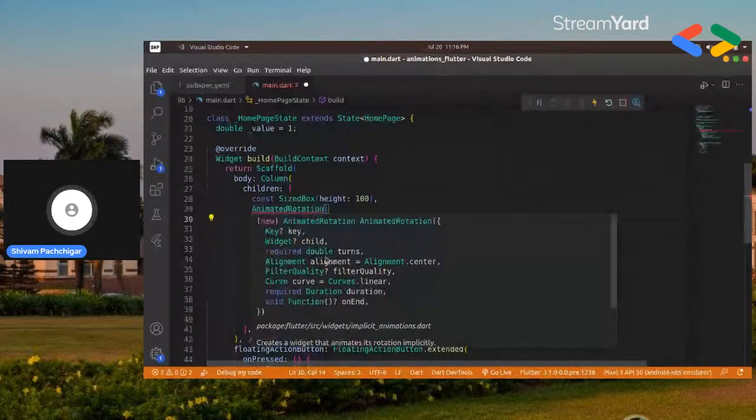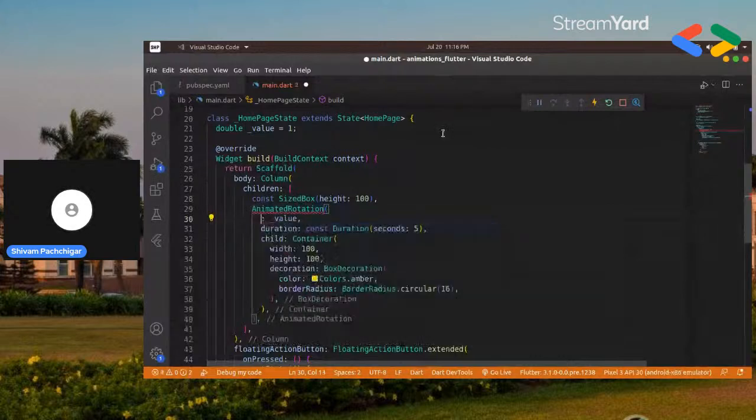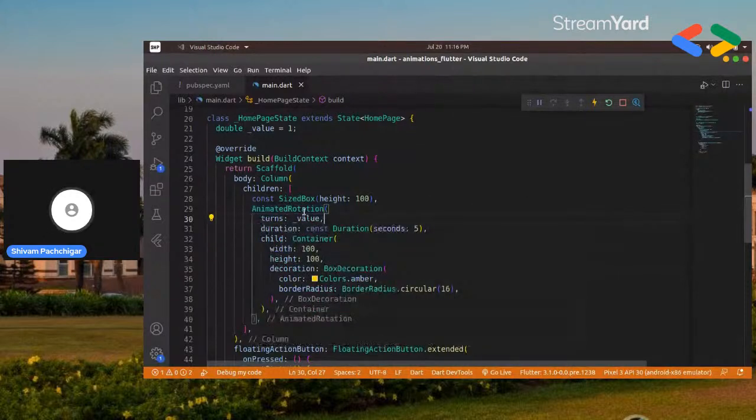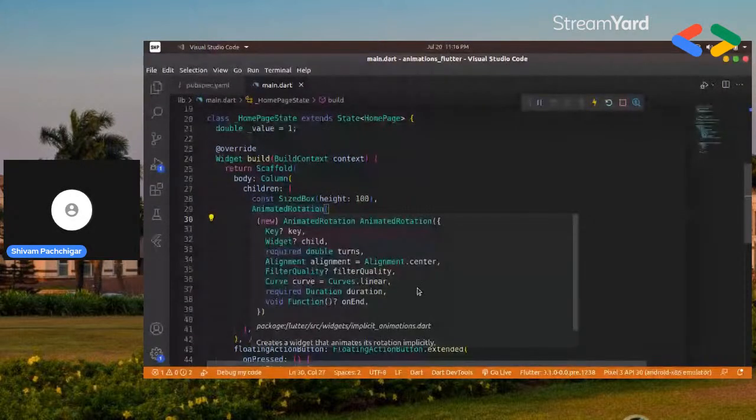Yeah, it requires turns as a parameter. I haven't tried out this widget yet, but you can see how simple it is to try out a new widget. You just have to hover over it and see what parameters it requires, or what parameters you can enter to play around with it, right?